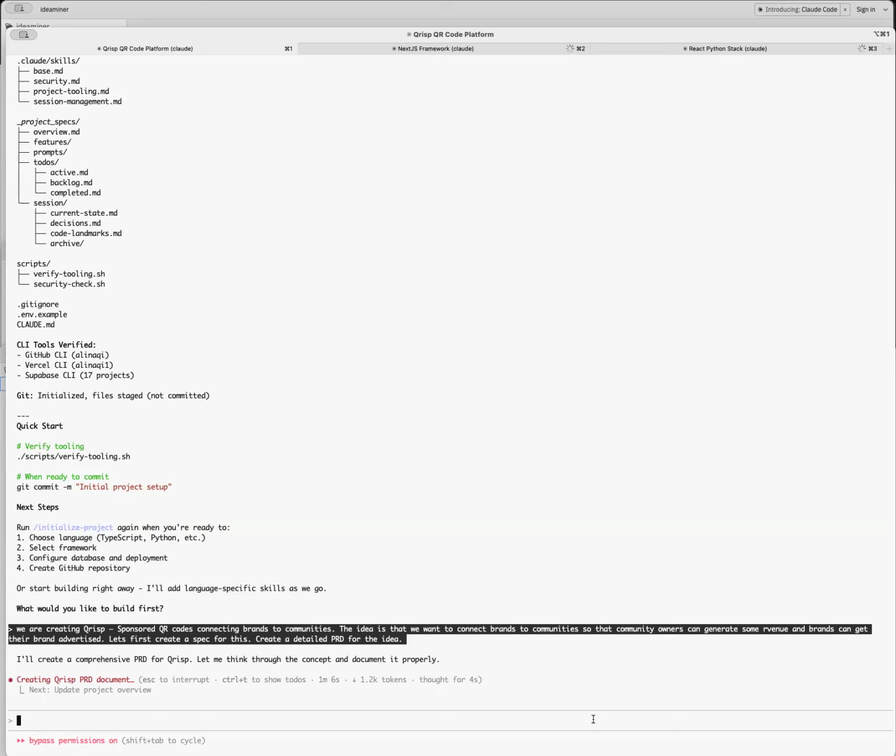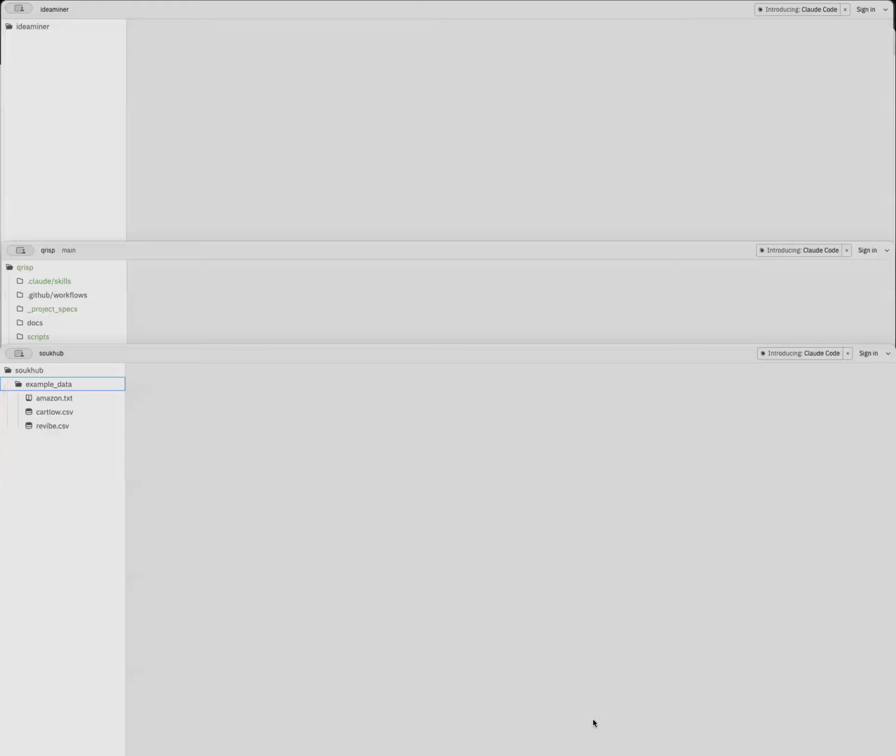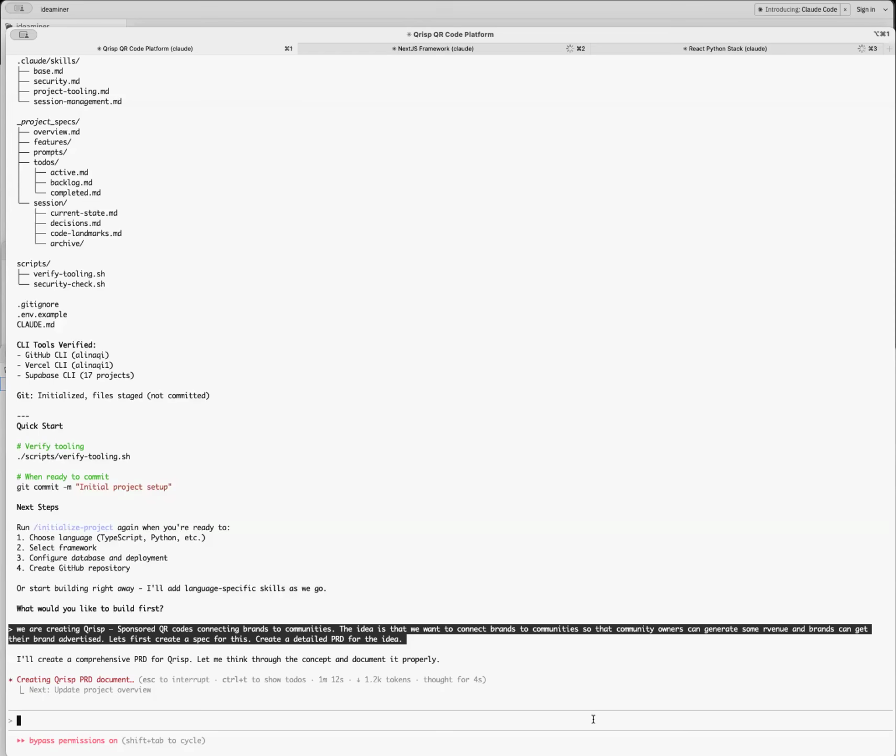So now I just use Claude Code directly, and I have my IDE open as well. When I review the code, I review it directly there. But I use Claude Code directly in the terminal. I used to use the default terminal of Mac, and now I use iTerm, as you can see, which I find to be much more flexible when I'm working with different accounts and different stacks. So that's why I use iTerm and not the default terminal of Mac.